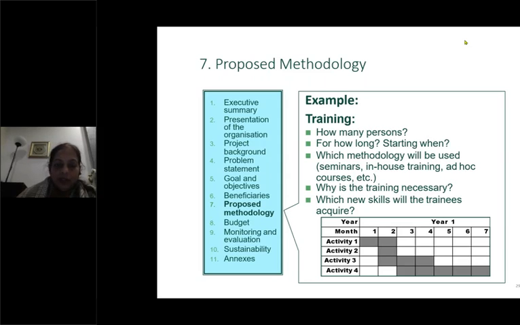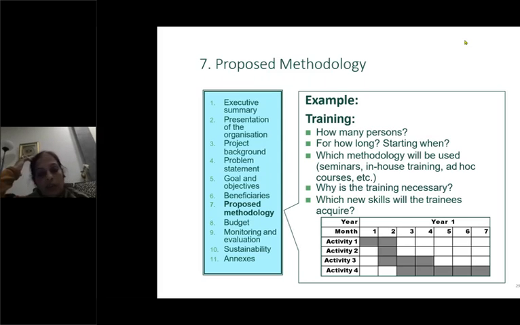Yes, ma'am. So nowadays, most of the funding agencies ask you to prepare the Gantt chart because that gives you the exact sequence of activities, how much time each activity will take, and the logical sequence of activities. So that is why we prepare the Gantt charts. Although the funding agencies ask, even if they do not ask, I think we should give that Gantt chart because that makes the project more impressive. Next, please.